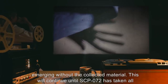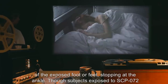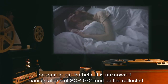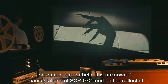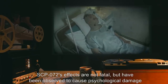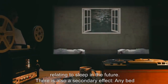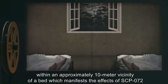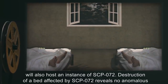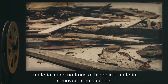This will continue until SCP-072 has taken all of the exposed foot or feet, stopping at the ankle. Though subjects exposed to SCP-072 report this process to be immensely painful, its paralytic effects render them unable to scream or call for help. It is unknown if manifestations of SCP-072 feed on the collected material or use them for some other purpose. As long as the wounds are properly treated, SCP-072's effects are not fatal, but have been observed to cause psychological damage relating to sleep in the future. There is also a secondary effect: any bed within approximately 10 meters of a bed which manifests the effects of SCP-072 will also host an instance of SCP-072.